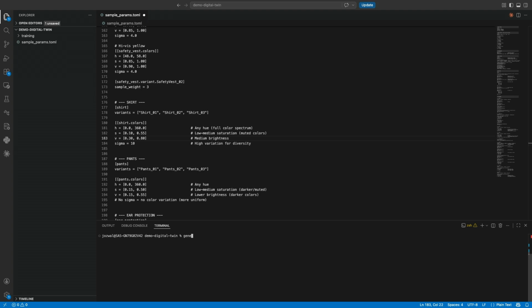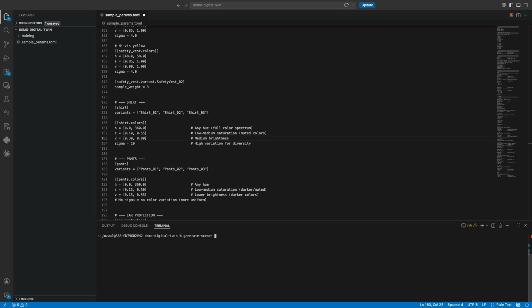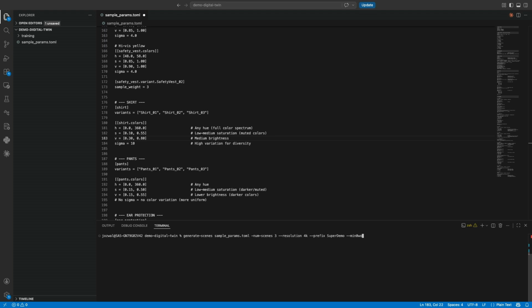And then we can just say, all right, let's generate scenes. We want to use our sample params. Let's just make 3 of them. And we always want at least 2 people in there.